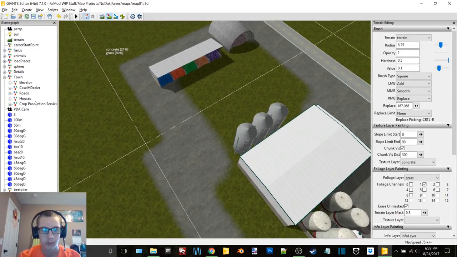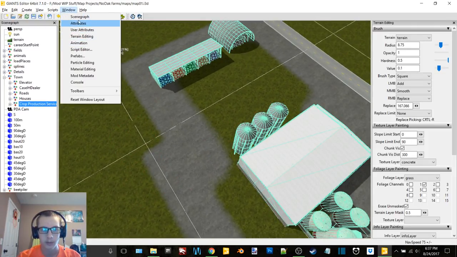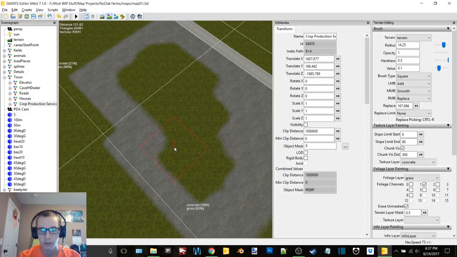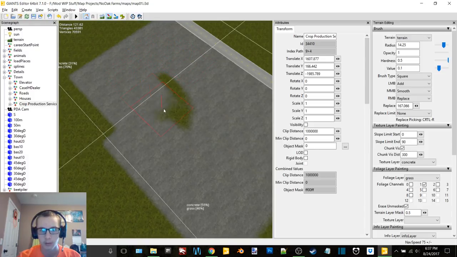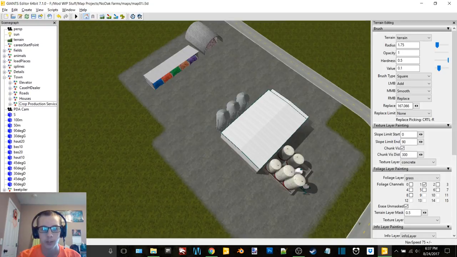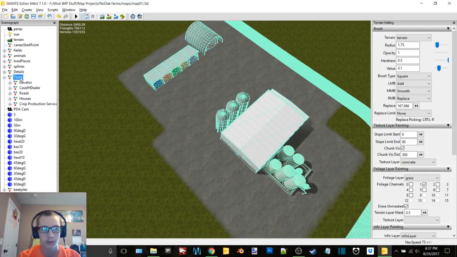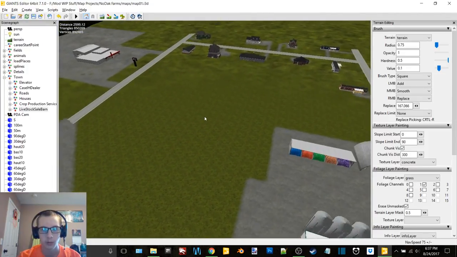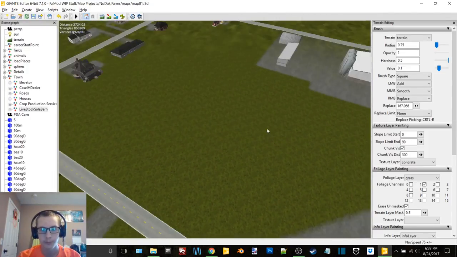Perfect. So now we're just going to make this invisible, just so that way we can see all of this area that has grass on it yet. All right, perfect. We'll bring that back up. And we're good to go on that one. So we'll get the sale barn put in next. Because our beet piler will go over there, but the sale barn is going to go right up in here.